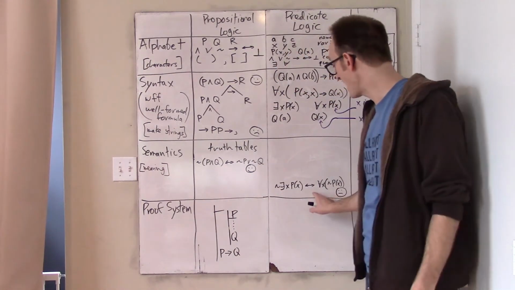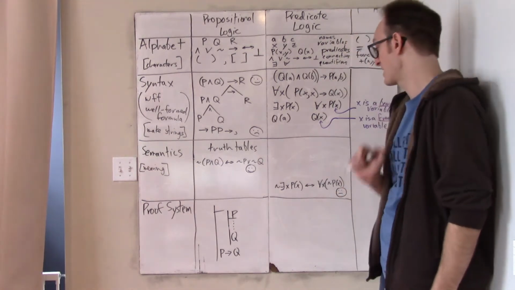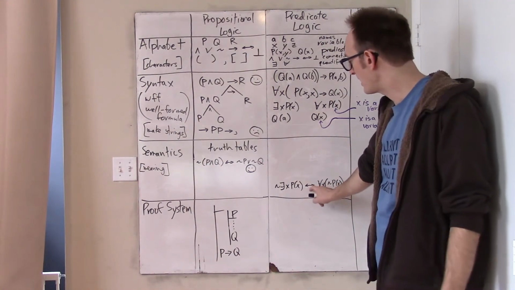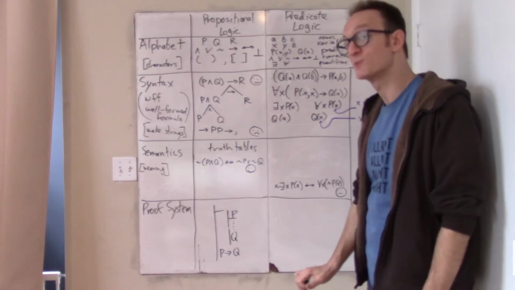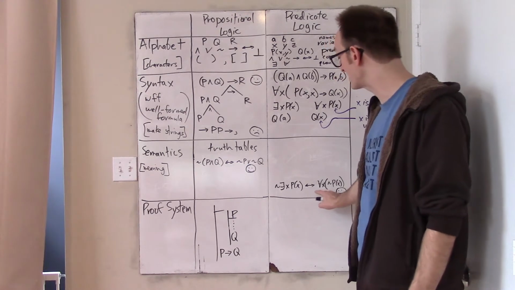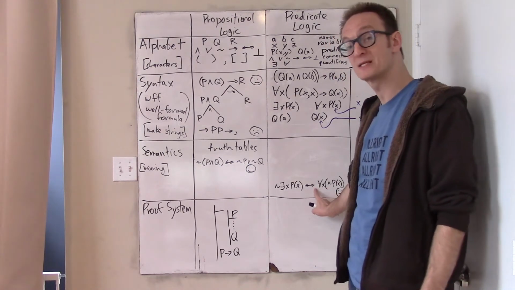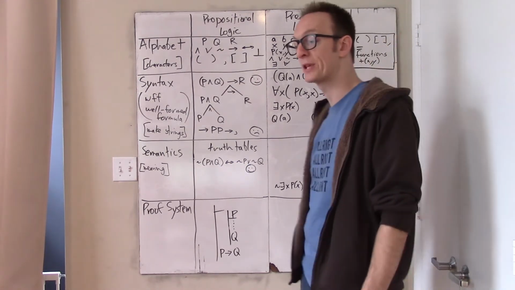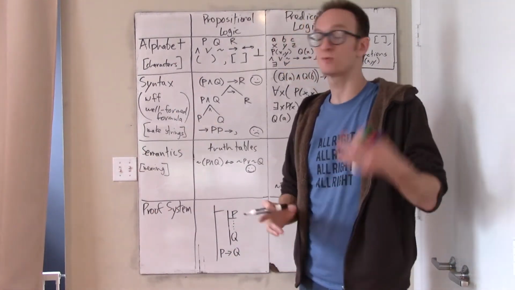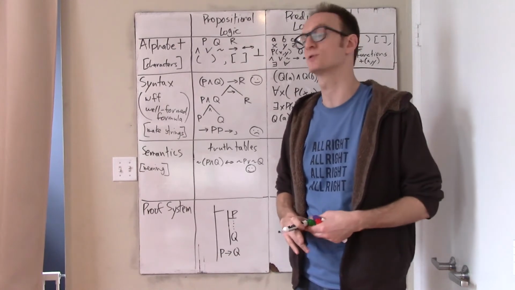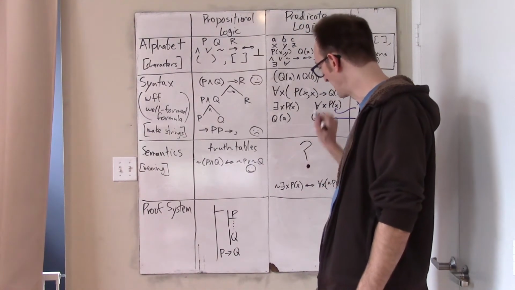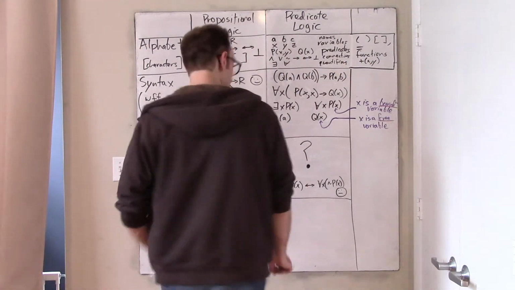But over here, I have no recourse to truth tables, and in fact, it's just simply not possible to establish by some kind of finite process whether a sentence like this is true. And also, if this is meant to be a basic law of logic, then it needs to apply to every possible domain, some of which may be infinite, some of which may be finite, who knows. Okay, so I'm just going to throw in a giant question mark here, and I'm going to say that this is hard.